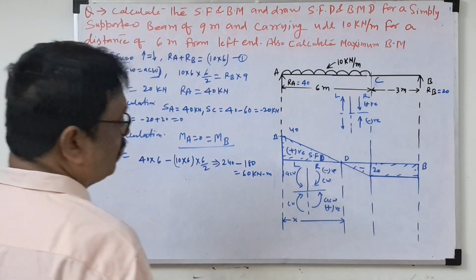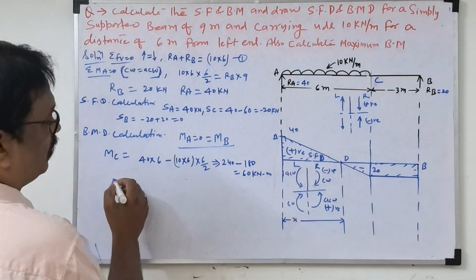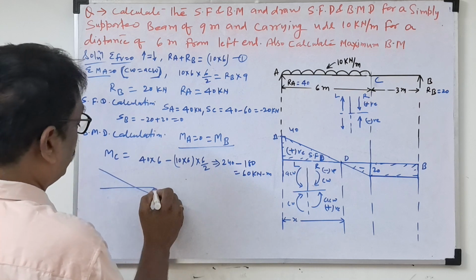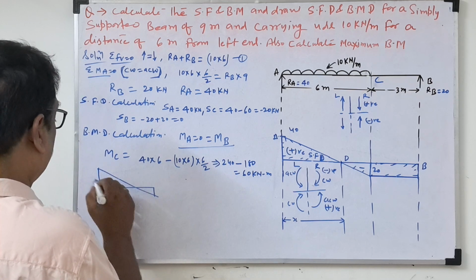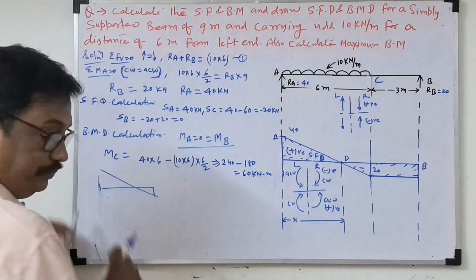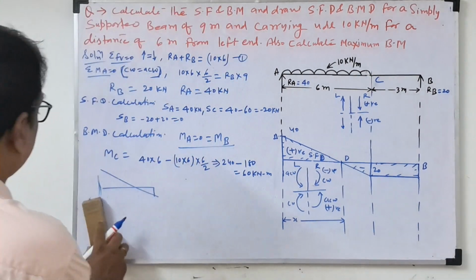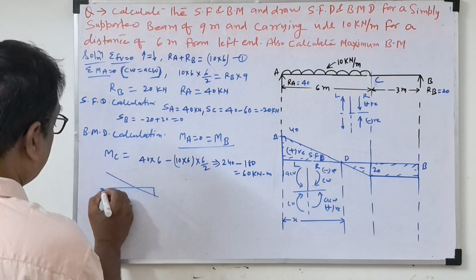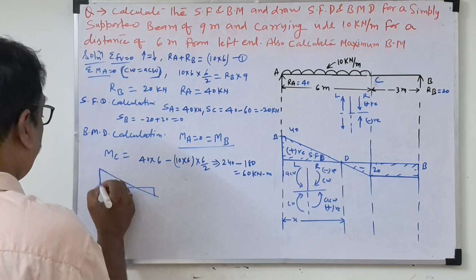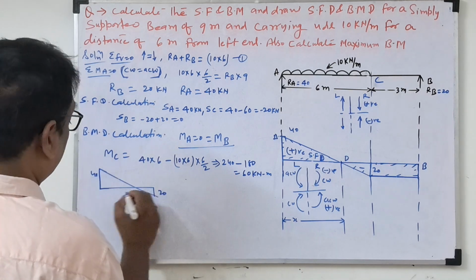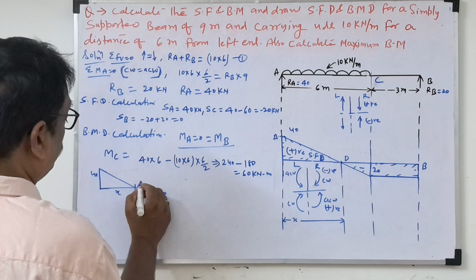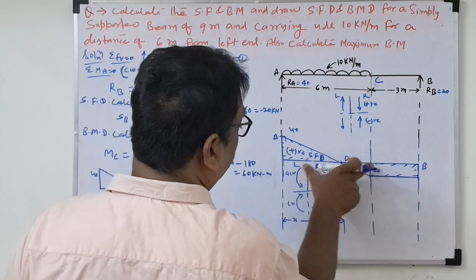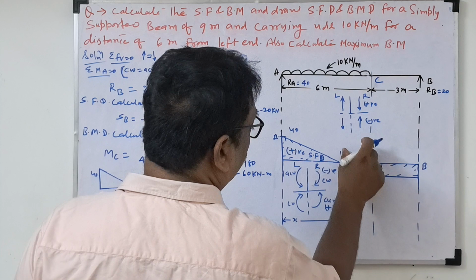Take this distance as x meter and take this triangle out, so we'll get the value for this. The triangle is like this. This distance is 40, this is 20. This we have taken as x, so this will be 6 minus x. See here, this we have taken x, and the total is 6, so this distance will be 6 minus x.